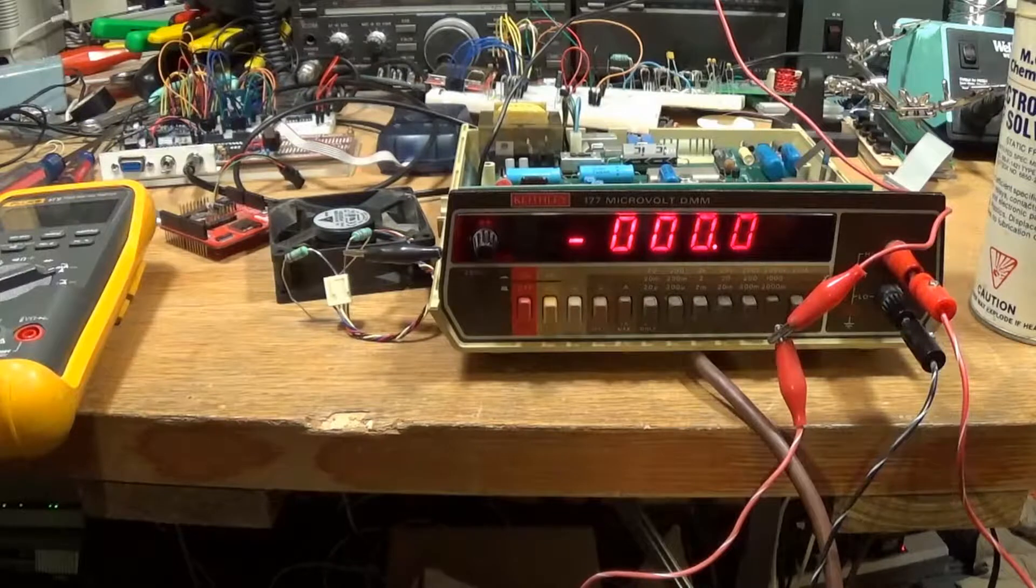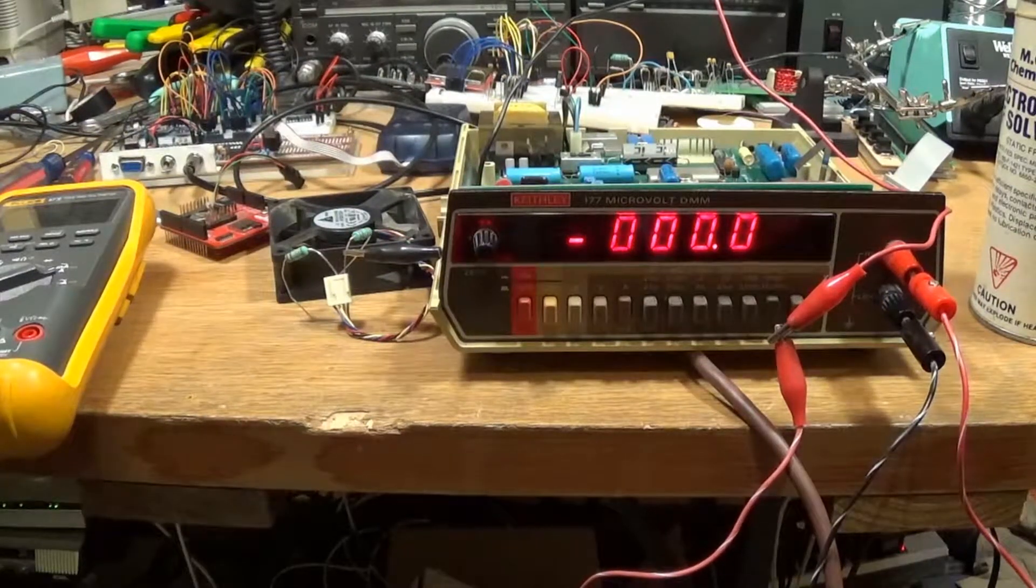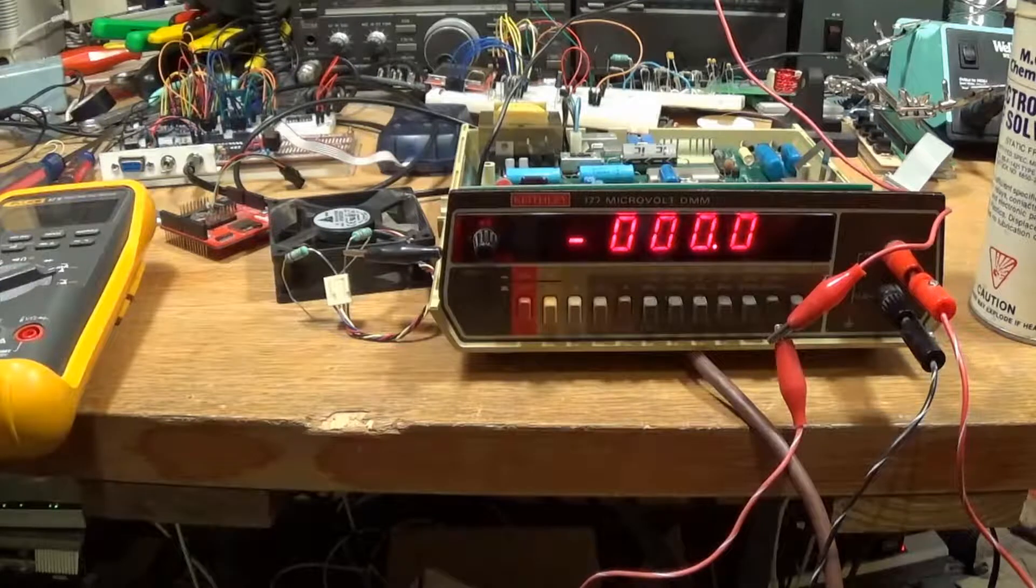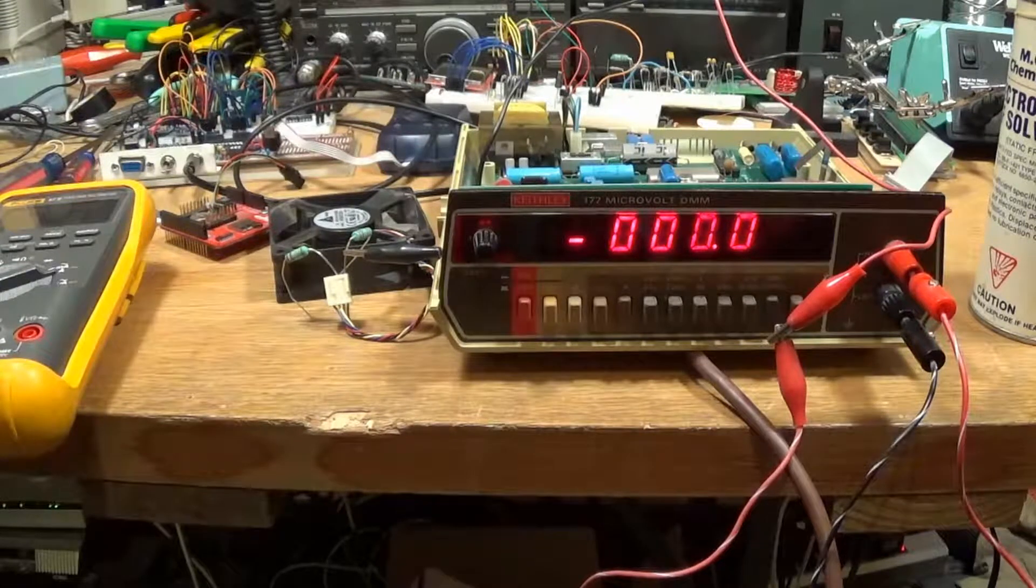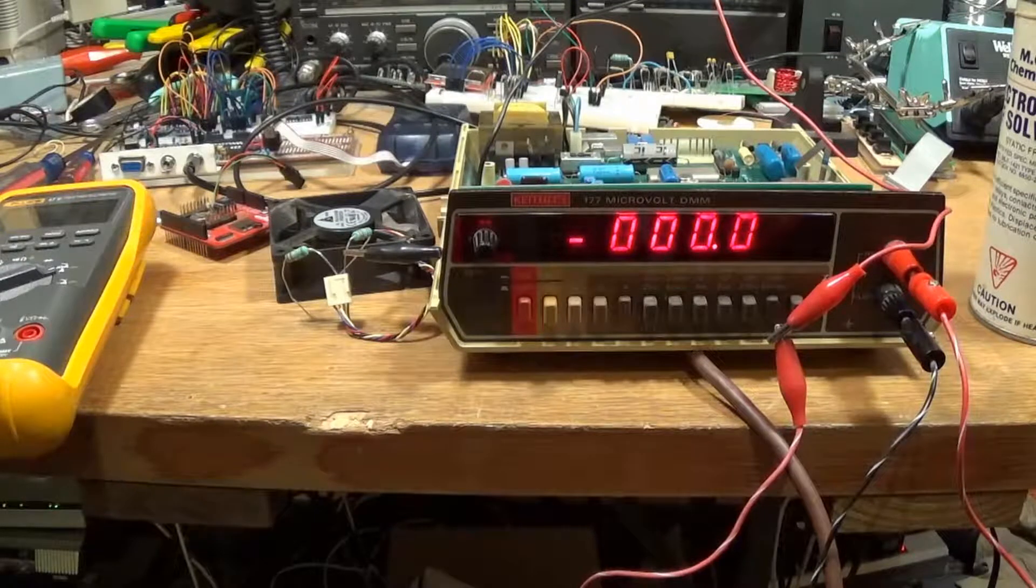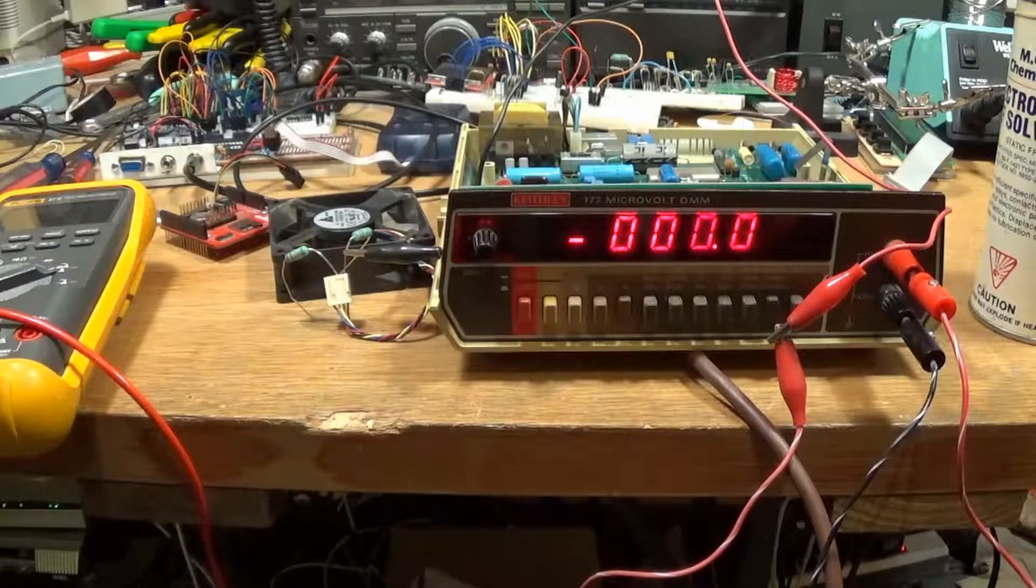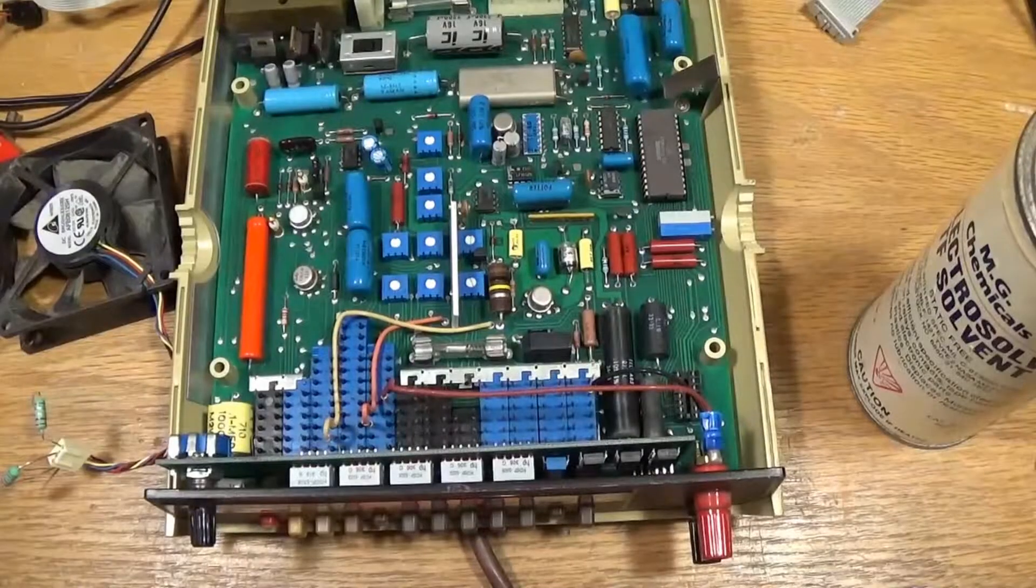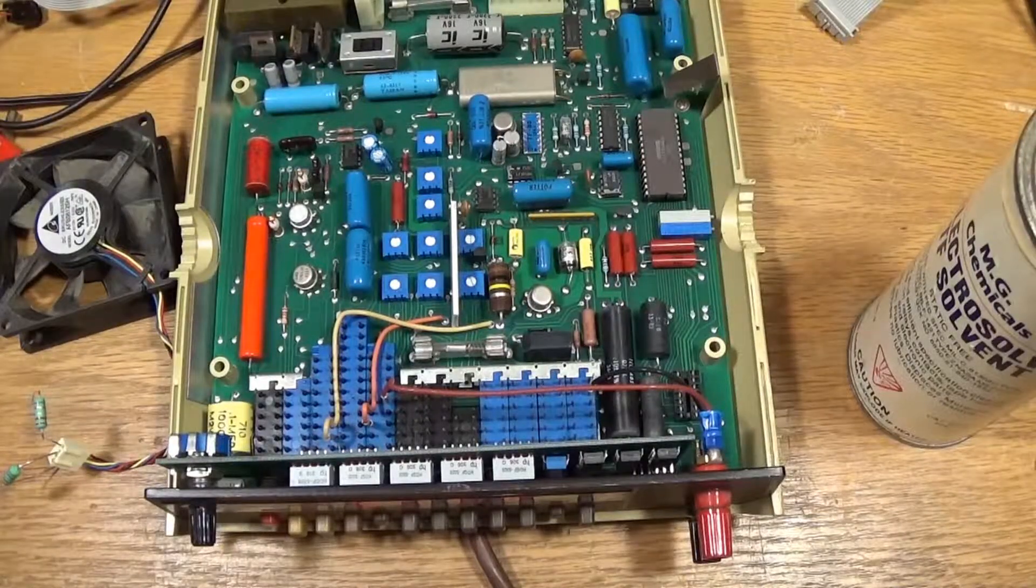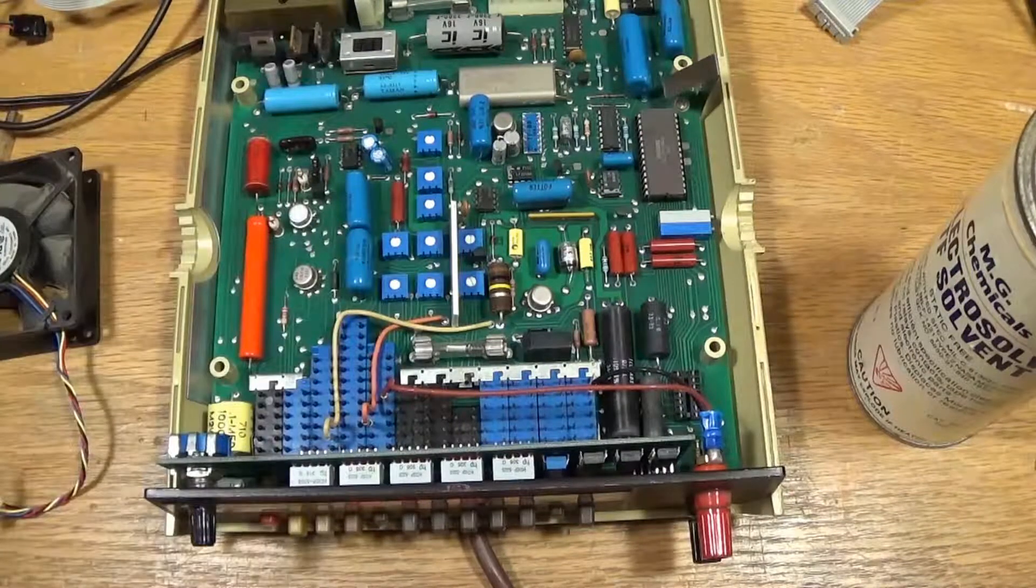The next thing I'm going to do is download a manual for this thing. I've just looked on the internet and there appears to be quite a few possibilities of getting a manual for it. Then I'll start hunting for some schematics too, just for the heck of it. But it doesn't look like I'm going to have to fix anything here. It looks like it's working just fine. Oh yeah, and by the way, in order to get this to work in the current way of course I had to replace that fuse.